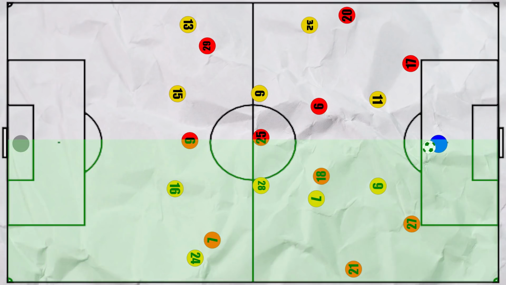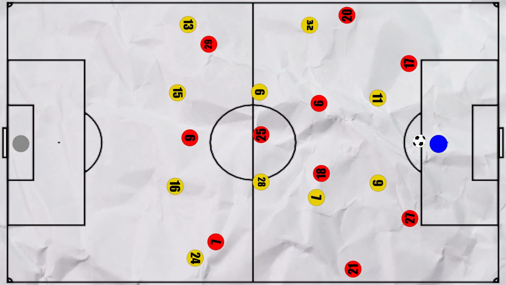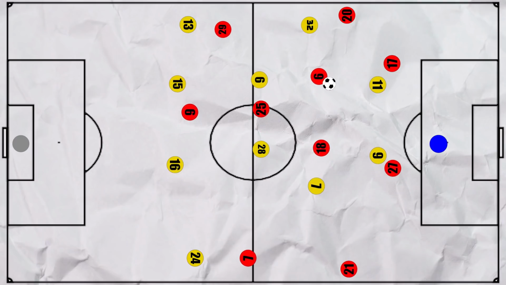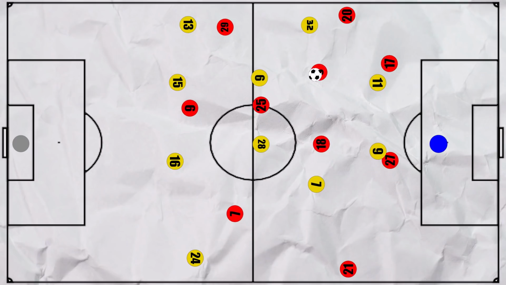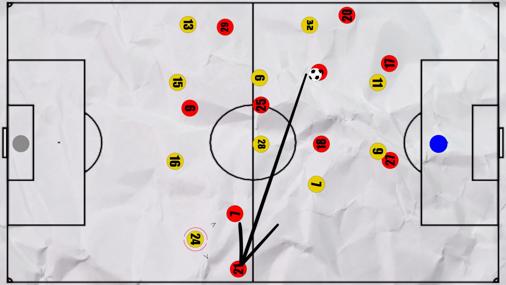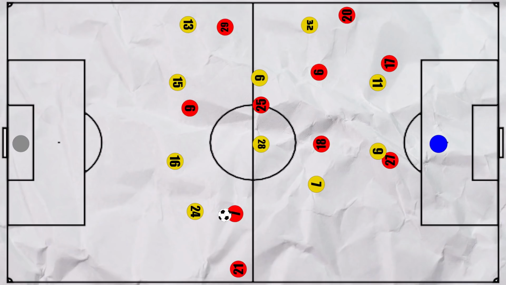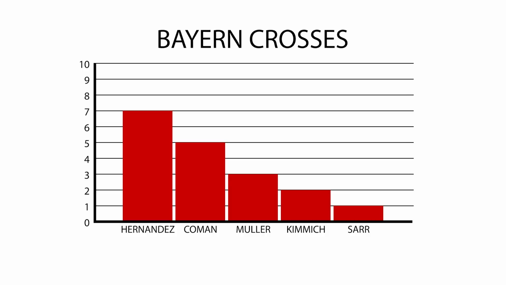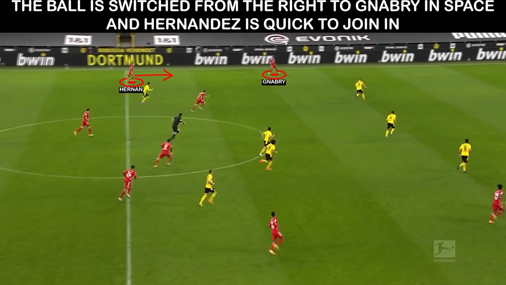But, although most of their play came from the left, they were effective with switches from the right. We often saw Bayern overload the right-hand side, and Gnabry would then be free to come inside, whilst Hernandez pushed right up to provide the width. So, Munich could often be caught in two minds, so the switch could come directly to Hernandez, or Gnabry could receive the ball, drawing in Munich, then look to play in Hernandez for the cross. And Hernandez ended with a game-high 7 attempted crosses, whilst Bayern looked to load the box.